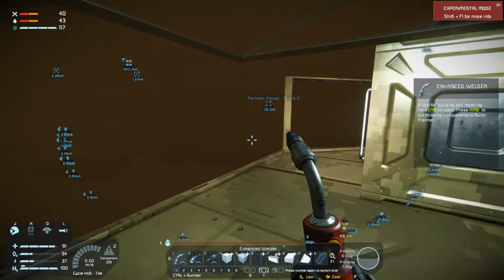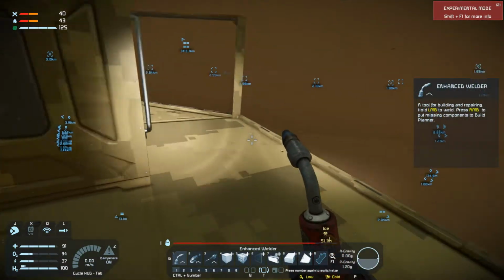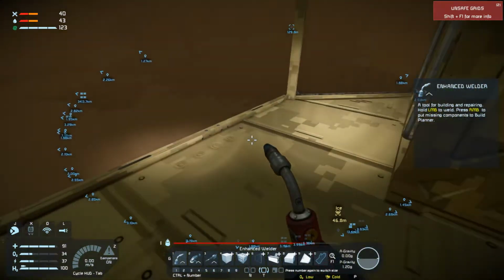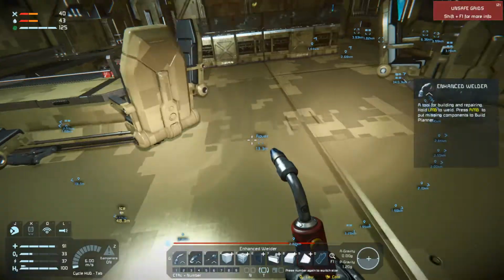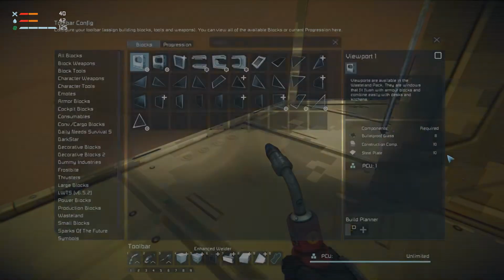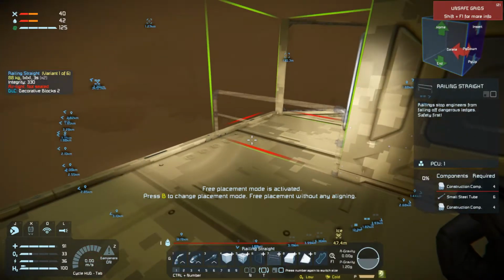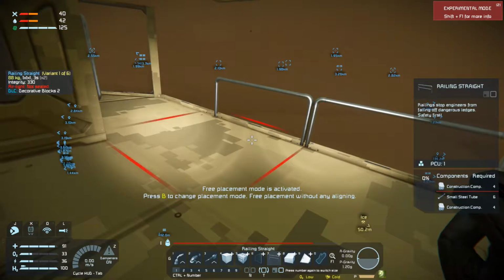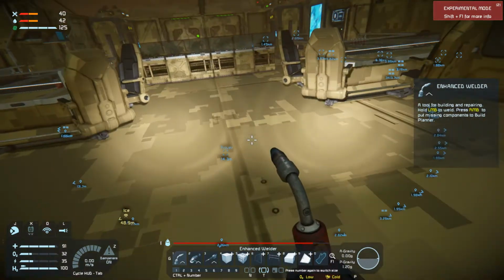And then what I kind of want to do here is fill the rest of this with rails, because this is going to stick out one more block here. That way you can see downwards a little bit. So let's go ahead and throw in that. Okay, so that can go here. So that'll pretty much finish off this area.